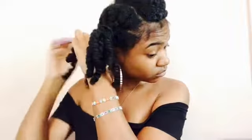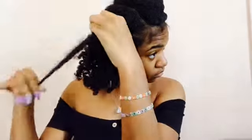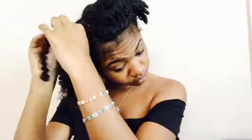I'm fast forwarding this and taking down my twists one by one. I did not use oil because I like frizz in my hair — I like my hair to be big and frizzy and voluminous, that's just how I like it. And as you can see, the curl definition looks really, really good, and my hair smelled amazing.